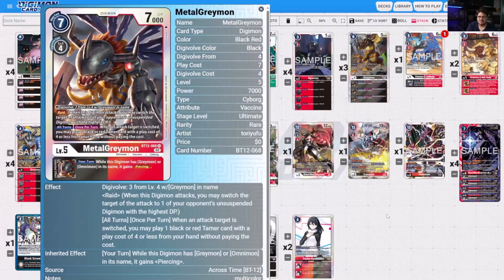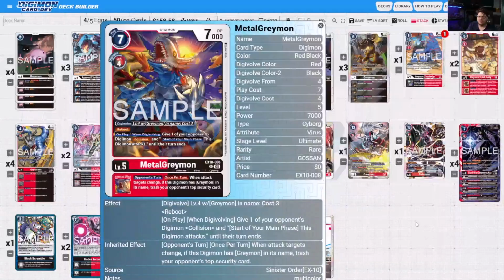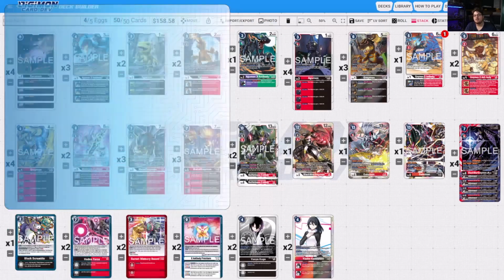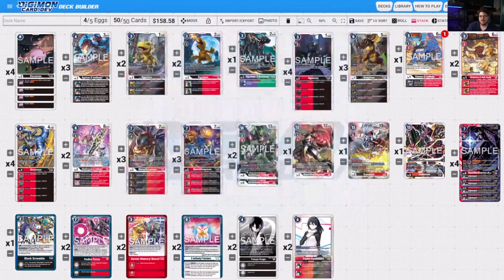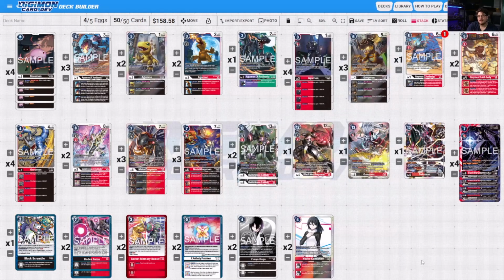You have access to the Raid Greymon that gives piercing. We also have the new one that when an attack target changes, if this Digimon has Greymon in its name, trash your opponent's top security card. And we can combo it in with Metal Greymon X antibody doing the same thing twice. We have Yuya and we have Yukio. Both are great choices. You could play Tai Kamiya in here as another tech-in. That can lead to giving you the blocker inheritable a little bit more consistently.